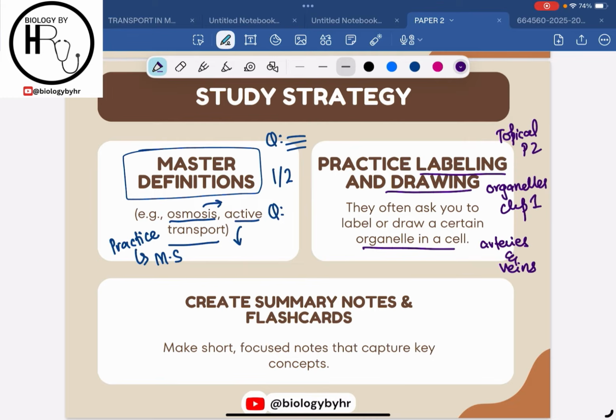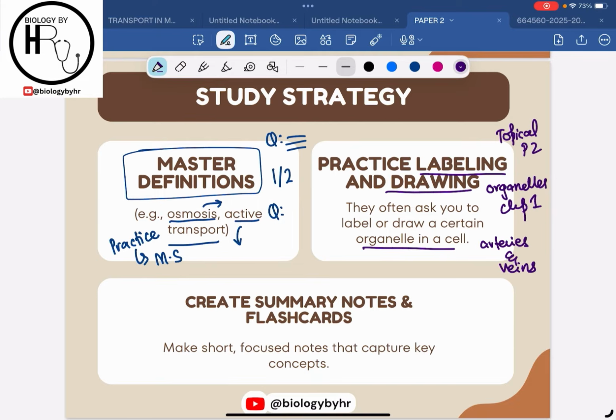So you should practice labeling and drawing of those certain organelles and certain structures in our body that are present in your syllabus, right? And when you are doing your lectures, teachers will certainly tell you that these diagrams are very important. And also when you are solving the past papers, you can understand with your own general knowledge that yes, this diagram is important. So accurate, neat diagrams with the labels can earn you easy marks, right?